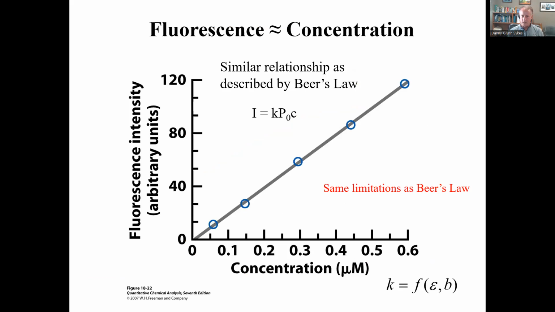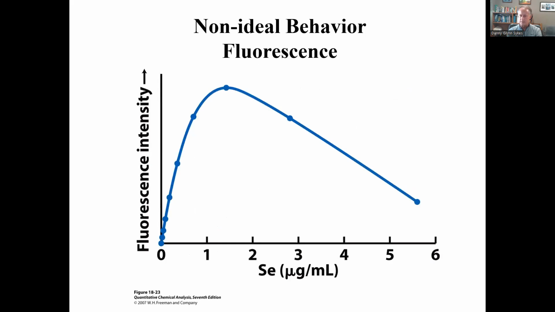In contrast, in fluorescence, we have a linear range of response, and then we're going to have a dynamic range, but we're going to have a different effect take place at the end of it. So this is describing the linear relationship, very similar to Beer's law for fluorescence. We get into the bigger equation in the study guide and in the class when we work on problems. So the K is a constant right there.